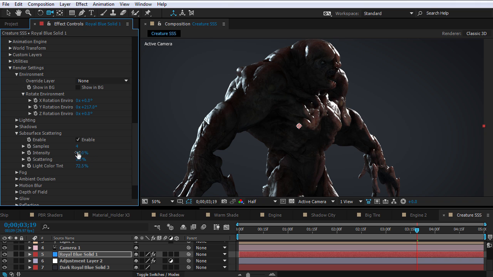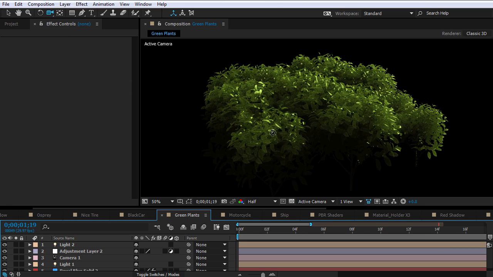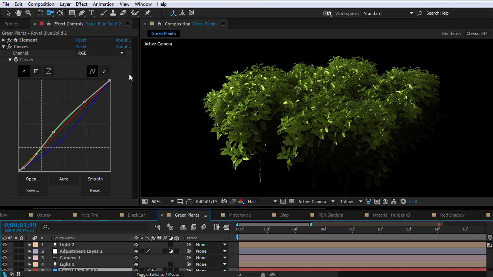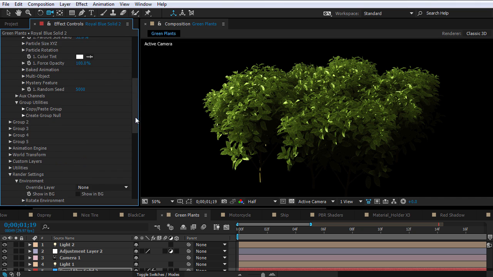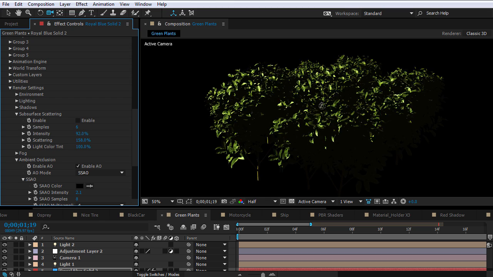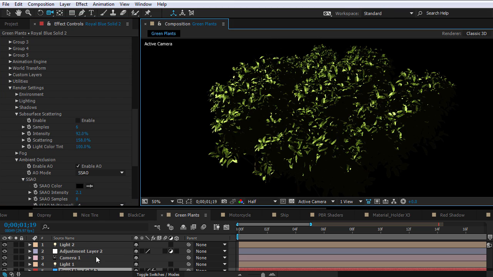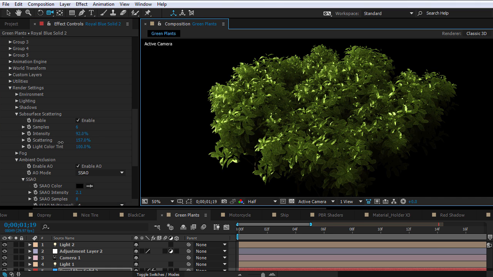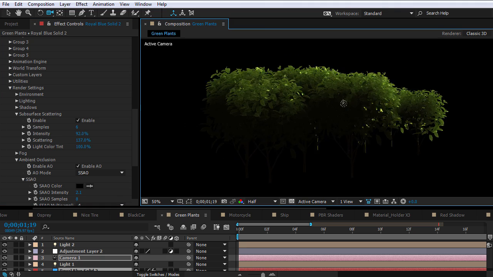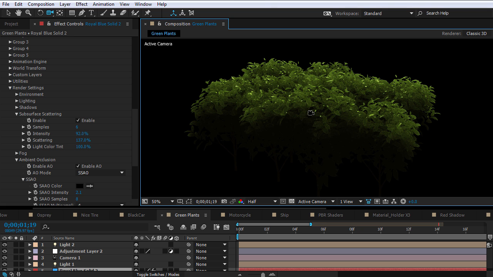So that may not seem terribly useful because maybe you're not making a creature, whatever, right? But it's great for like porcelain. Let's say you're doing a statue and you want to have like a nice marble. Another example is with these green plants. So what kind of gives it this sort of lush feeling is that I have the subsurface scattering on. So we'll go down here. And if I turn it off, that's what it looks like. I mean, sure, I could turn on some ambient light, but turning on the scattering actually creates the effect of the light penetrating through the leaves, as if the translucency of the leaves allows some of the light to pass through.